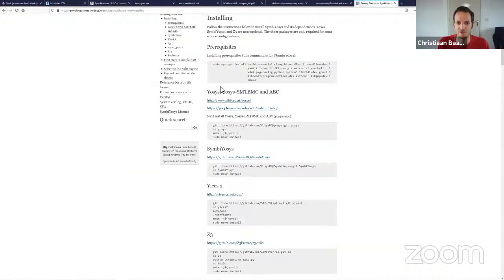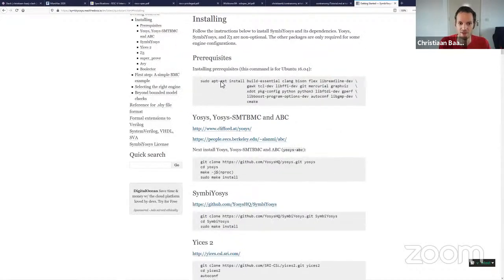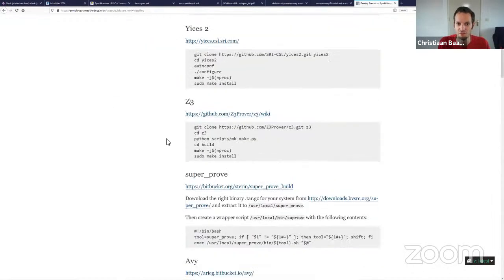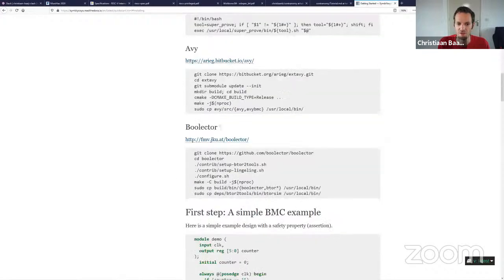It uses this tool suite from Yosys and SymbiYosys, and in this case it uses Boolector.